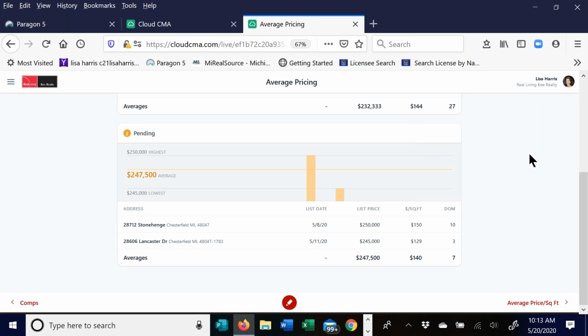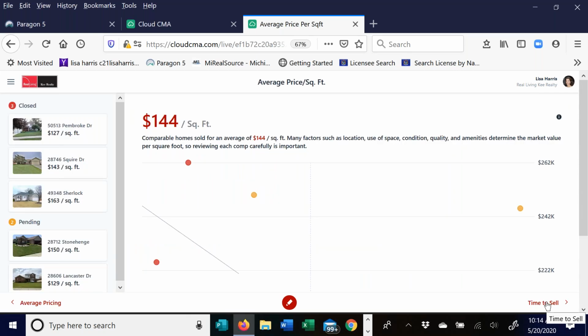As you're going through each one of these pages, you'll notice in the bottom middle of section, there's a pencil. It's called a telestrator. The pencil allows you to draw on the pages to maybe make some notes for your clients. So maybe as I'm going through this, I want to highlight something about the property, maybe the list price, maybe I want to talk to them about this. I can circle it just so I can explain it to them as I'm going through it. To remove anything you draw, you can also exit out and it will take those drawings off. Again, so if you go to the bottom right, we can move to the next section.